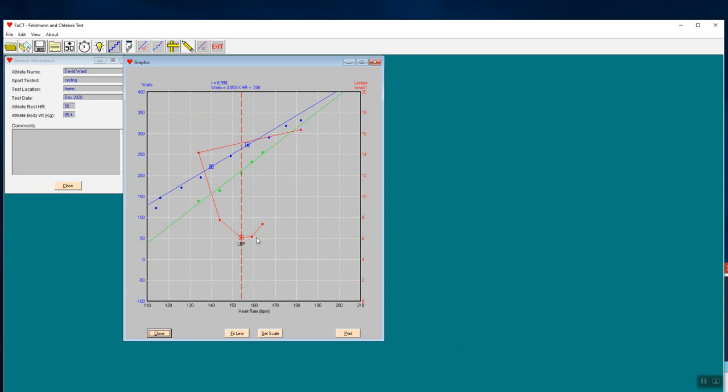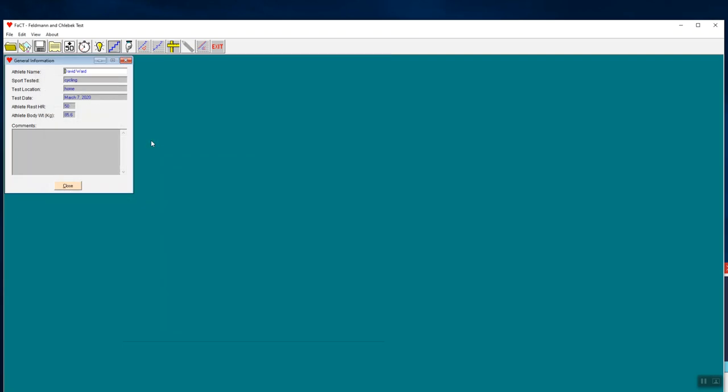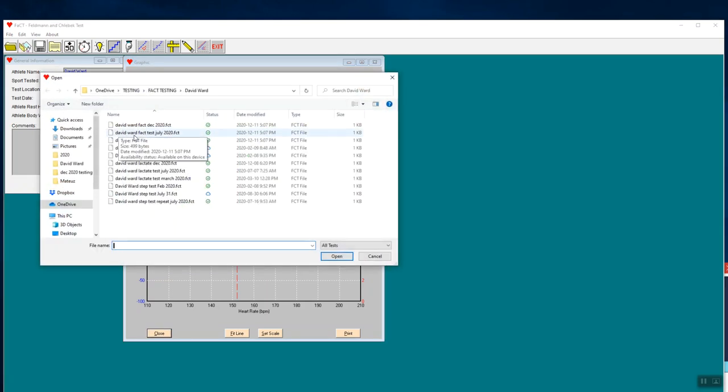Once again, this is a really good sign here, right? Remember, we've talked about looking at balance points before in other people, and in you in March. Right after balance point, we see this kind of quick inflection, right? A quick jump up in the lactate. So it's like, yeah, this is going to take a while to get shallow and be able to move that balance point to the right again.